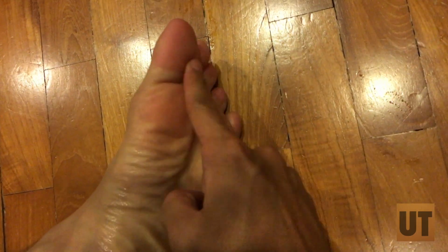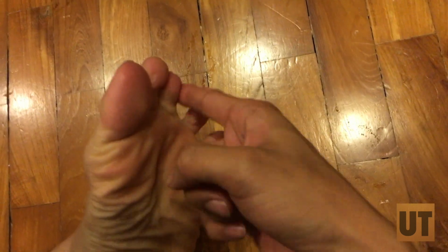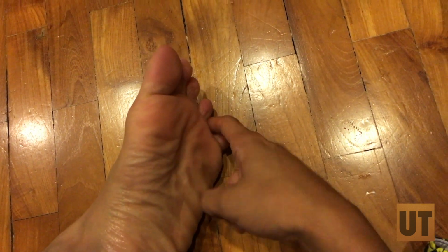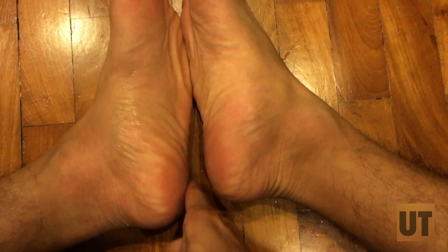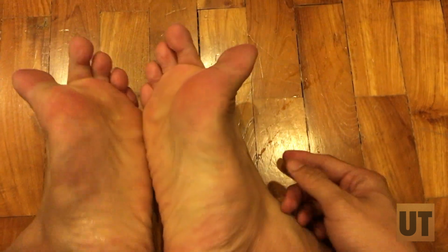Okay, my feet feel soft, especially between the toes. But that could also be because my feet have been stuck in the bag with water, with whatever liquid that was, for 1.5 hours. So according to my friends, in a few days the dead skin here will peel off. And possibly, probably here as well. Yeah, look forward to that.